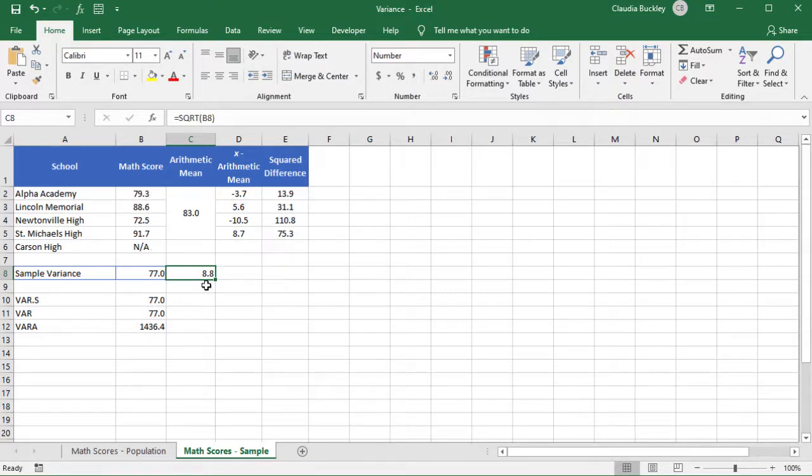This is a measure of how far the typical values tend to be from the mean. So standard deviation is a prediction tool. It's saying that the values are about 8.8 around the arithmetic mean. Standard deviation is easier to understand than variance because it tells the story of the degree to which data can vary from the mean of the dataset. But we need to understand variance before we can understand standard deviation.